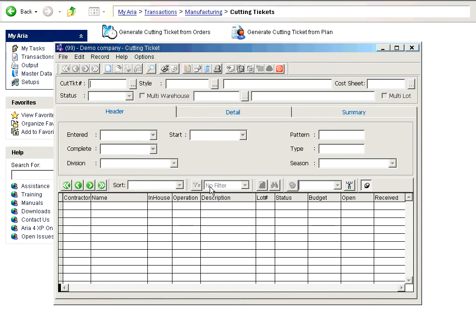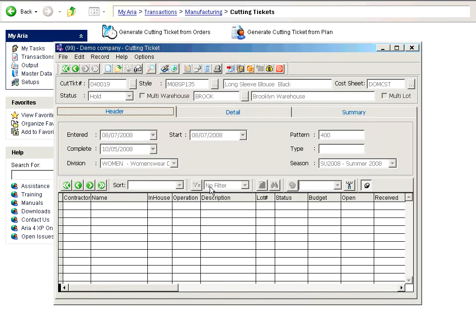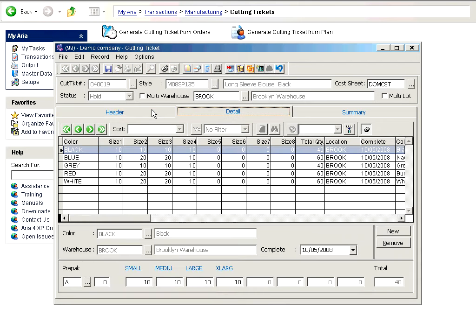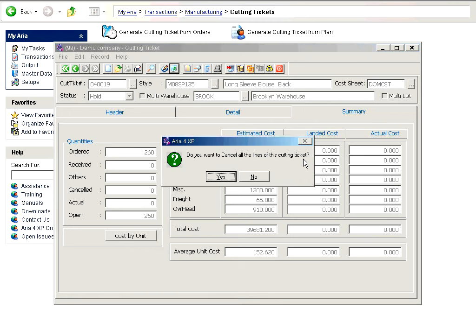If it happens that you would like to modify or cancel a cutting ticket, like other transactions in Aria, we would go back again to the same screen, and I would choose my cutting ticket number. Then I would use my mouse to click on the edit button, then do any kind of changes I would like to do here, including changing quantities or changing anything on the header, and it will automatically update the summary tab and give you the end cost result. If you would like to cancel the cutting ticket, this is the button for doing that, similar to what we did on the sales orders or the purchase orders or all other transactions.